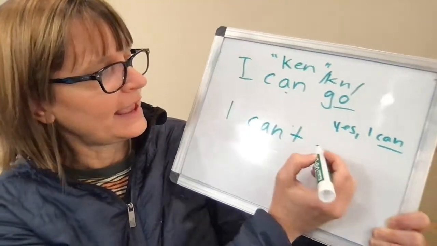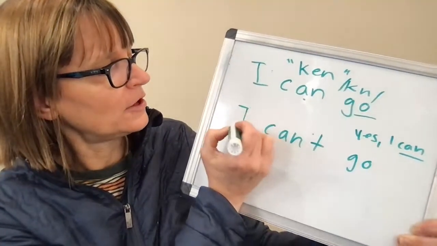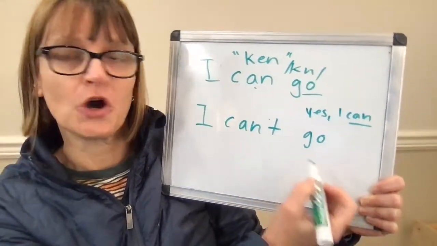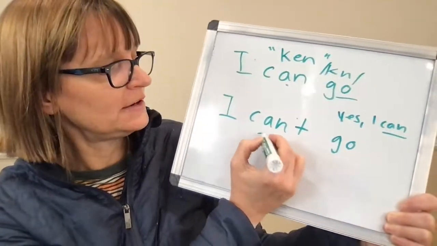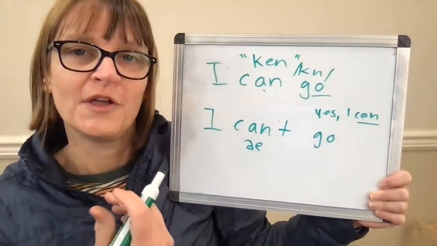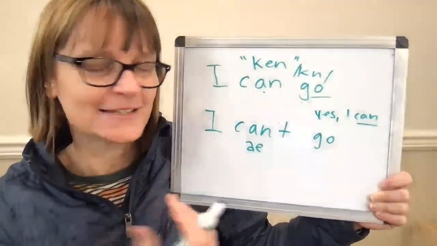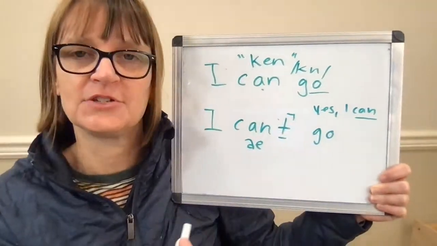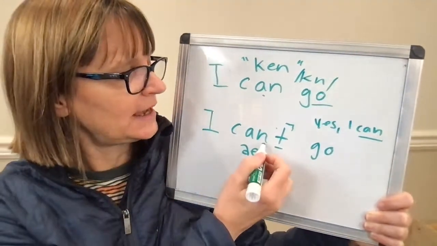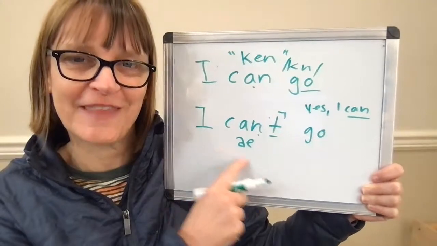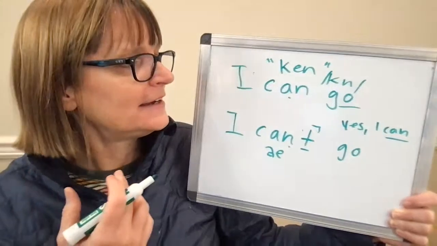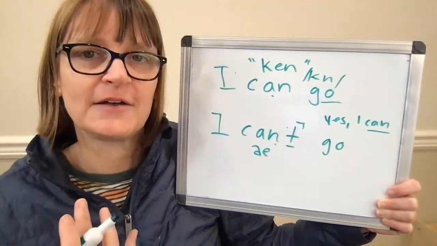Then if I'm saying I can't go, I'm either stressing on can't or stressing on go, but here it doesn't get reduced. So if you hear the a vowel, I can't go, then you know it's actually can't. What you might have noticed is I didn't say I can't go. That T ends up being stopped. So it sounds like I can't go, I can't go. I lift my tongue up for the T. I just keep my N sound short. So if you hear an a sound with a short N, I can't go. I'm not really saying can't. It's okay if you do say can't go, but it sounds a little bit accented.